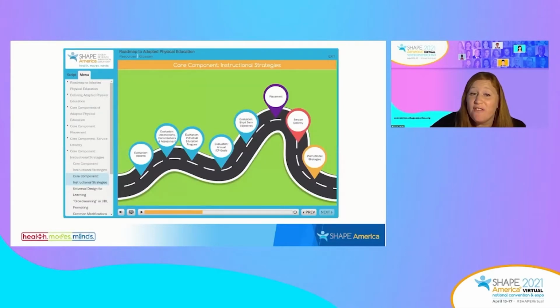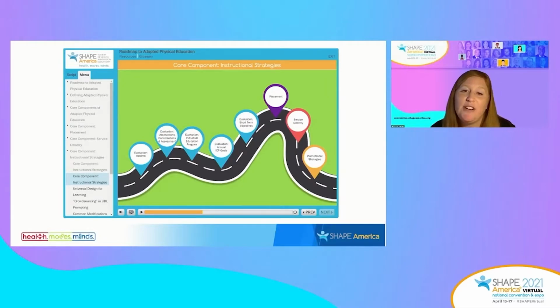So this is a visual that I really love that builds throughout the course, which shows how the core components make up a process or a roadmap to provide adapted physical education services. And I think this visual is particularly helpful for those that don't regularly participate in this process.